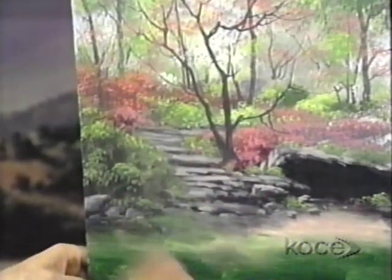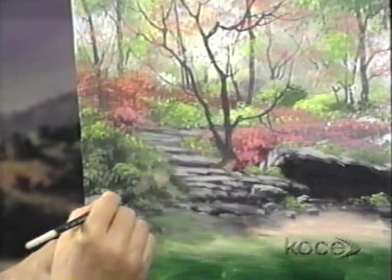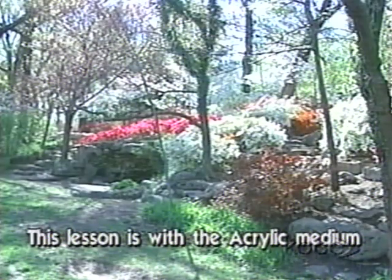Now, it's a good idea also to go ahead and get some highlights right behind it. And then we will add a little color. We're not going to add a whole lot, but we'll take a little bit of the reddish, put in there, and some of the other colors will kind of help tie this together.